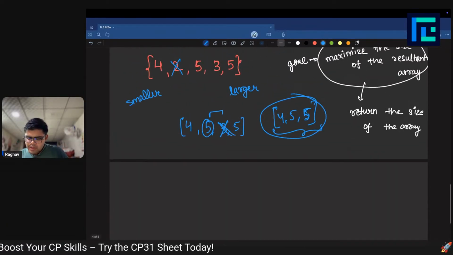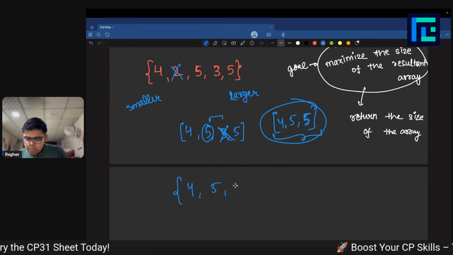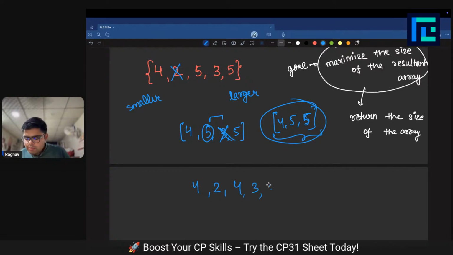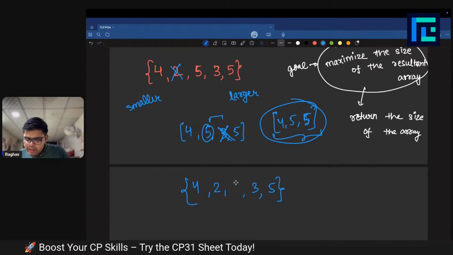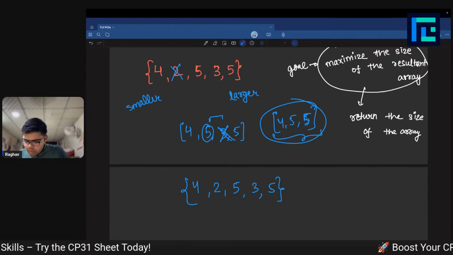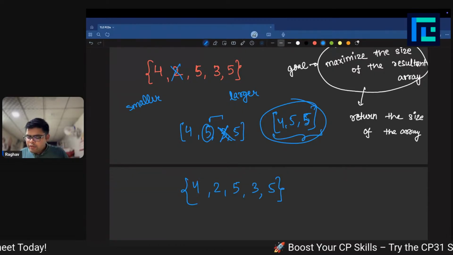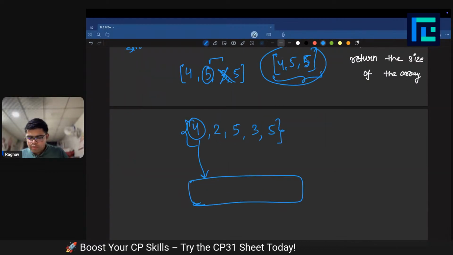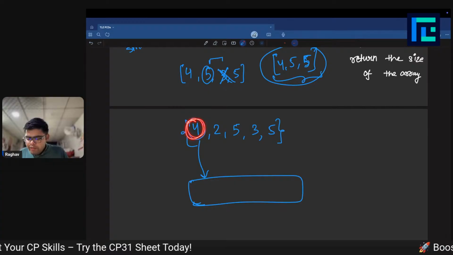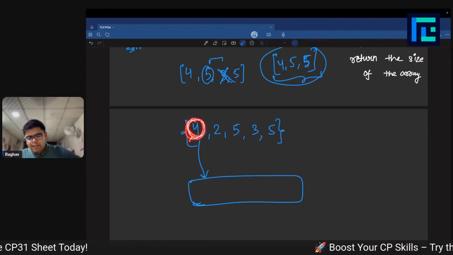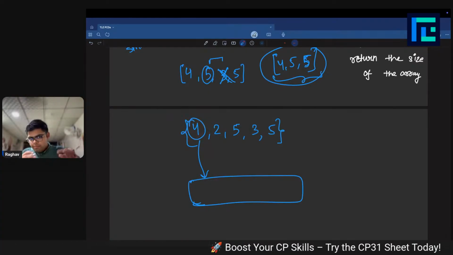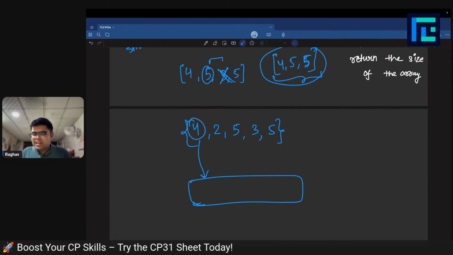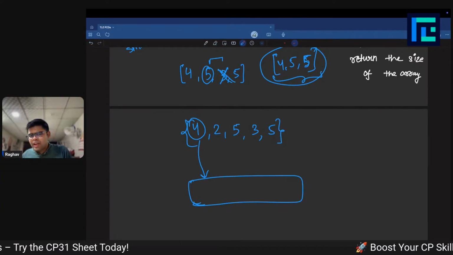Another thing to note here is that this problem can be treated in this way as well: in the new array that you will have after all the deletions, the first guy is obviously going to be the first guy from the original array. Because even if it is the smallest element, you won't delete it, and if it is a large guy, you can't really delete it. If there is a smaller guy on the right hand side, you will delete the guy on the right hand side, obviously.